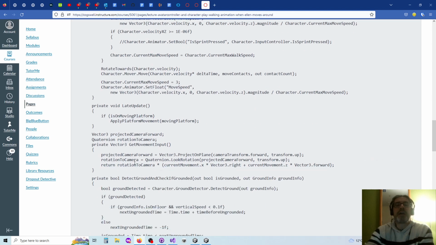By the way, if you have ever wondered how it works that Allen can stick to moving platforms and rotate with them, well, it's pretty easy. This is the code that does it, right? Again, this is part of Scivolo. We borrowed it from the demo. The code that makes Allen stick to the moving platforms is part of the core Scivolo code. It's interesting if you want to give it a look.